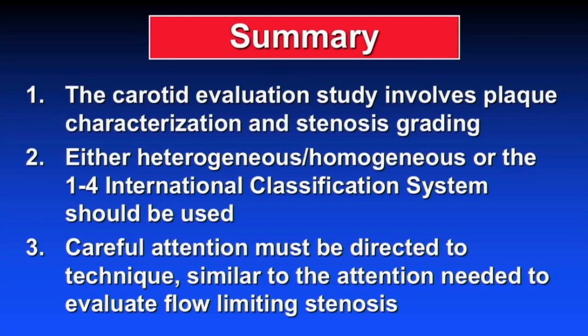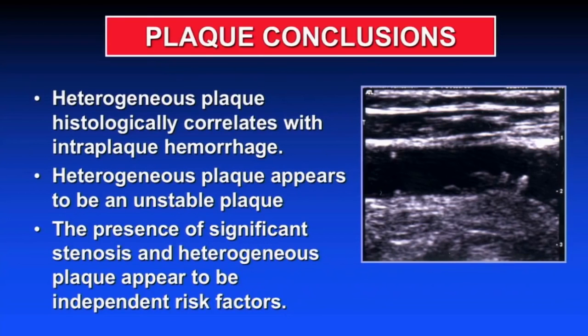The way we distinguish it is by looking at the amount of sonolucency within the plaque volume. Remember, heterogeneous plaque histologically correlates with intraplaque hemorrhage, and that's vulnerable plaque. And when I see that, I call the clinicians. It's vulnerable. That patient's at risk for embolic stroke. And now, if the degree of stenosis is more than 60%, they will do endarterectomy rather than angioplasty and stent in these people. If it's less, they're going to start them on antiplatelet therapy, whether it's 20% or 30%, it doesn't matter. They're going to be started on antiplatelet therapy, which I'd recommend that you take home and recommend that they do as well.